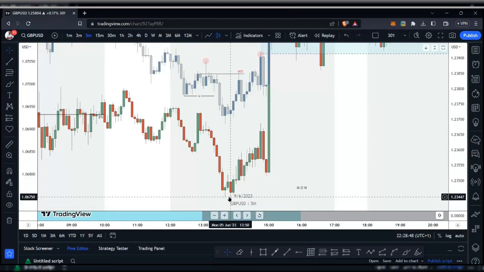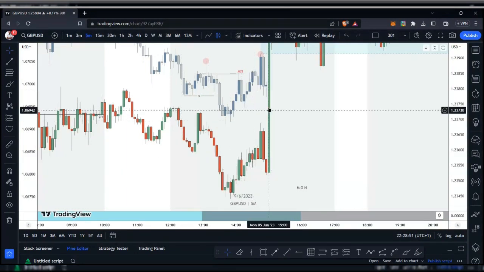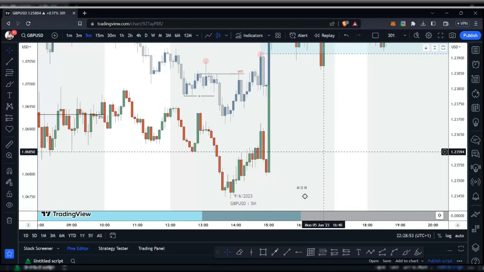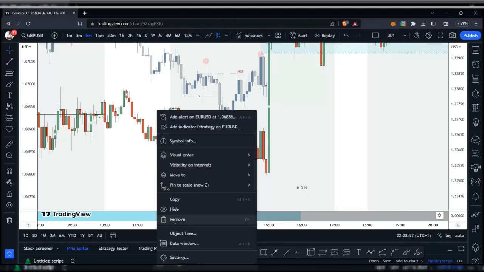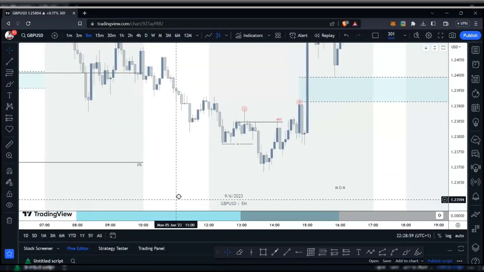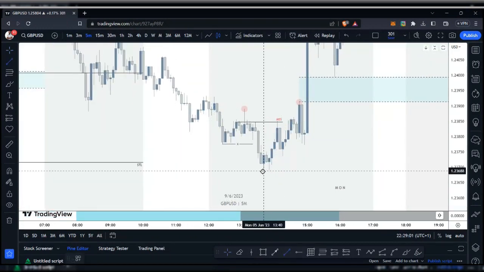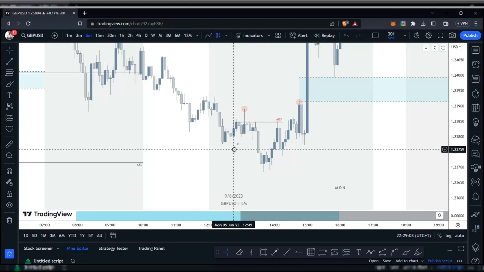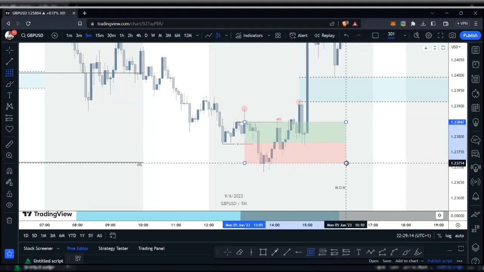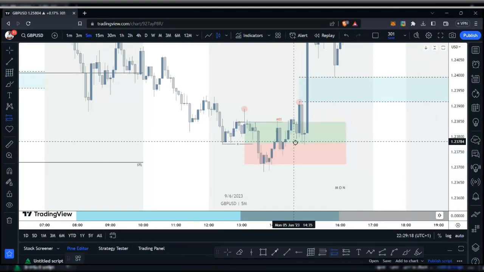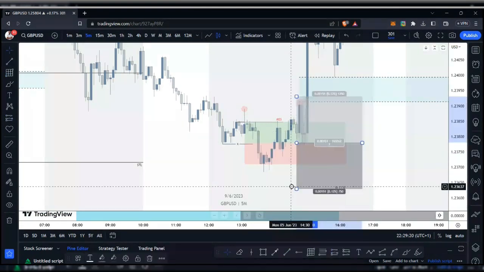So what you are looking for is in place. So there's already an SMT, so we don't need EU anymore. We can remove that. So now that we have confirmed that there was an SMT, where would your entry be? Number one, either you take all of this push down, 50%. All right, stops below this low.